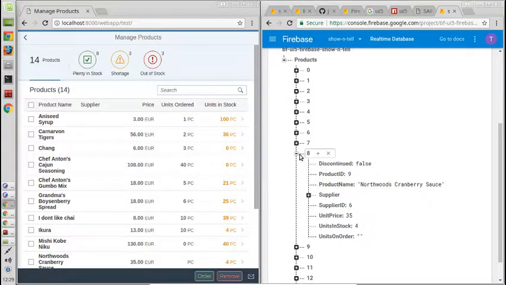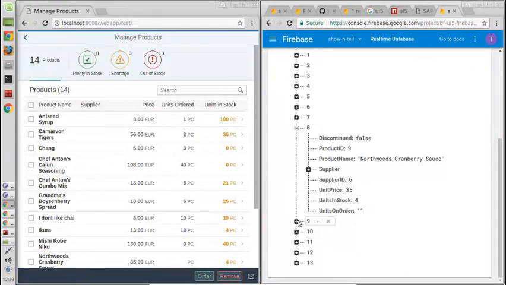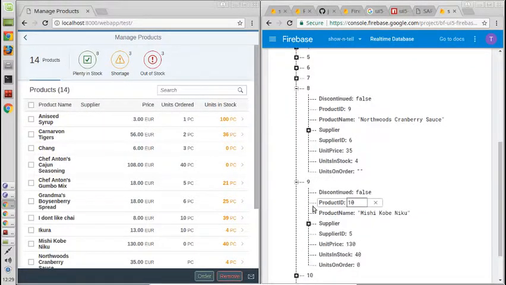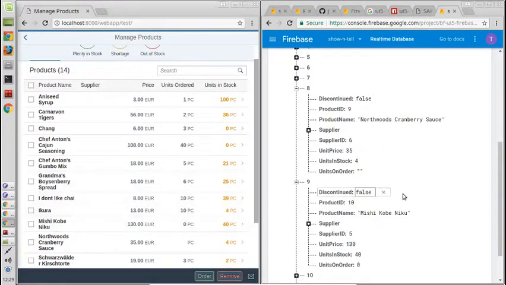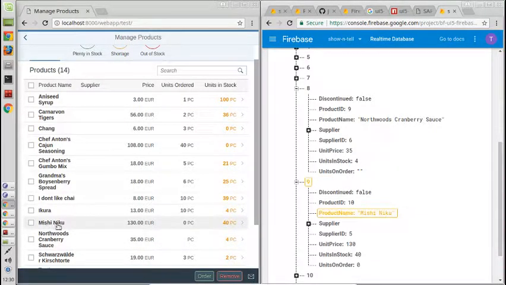So where is Mishu Koviniku? I'll change this name, I'll delete the Kobe, and it did update. Okay, so at this point I know that the data is coming from the Firebase database, and it is synced automatically.